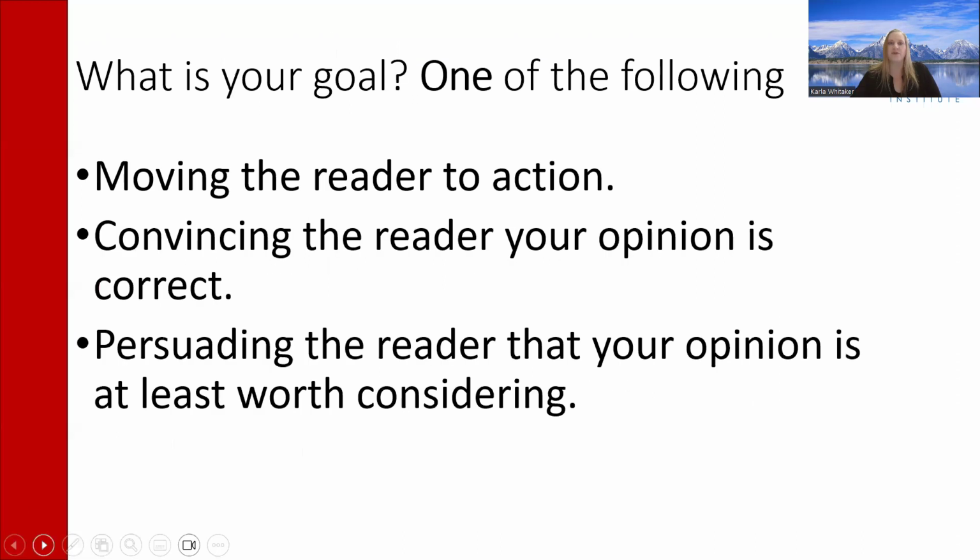So that brings us to the next thing, which is, what is the goal of this essay? It doesn't have to be all of these, but it should probably be one of the following. You either want to move your reader to action. You want it to be so persuasive that whoever the audience is might actually consider your thesis and act upon it. And if not that strong, depending who your audience is, it might be at least convincing the reader that your opinion is correct.